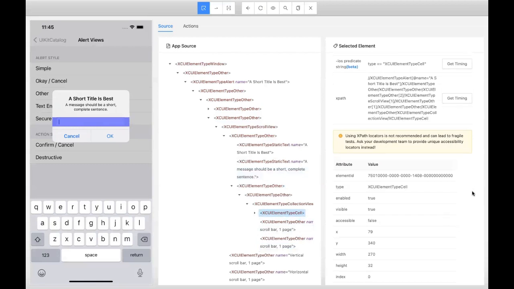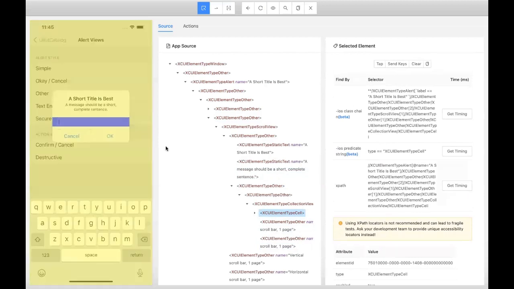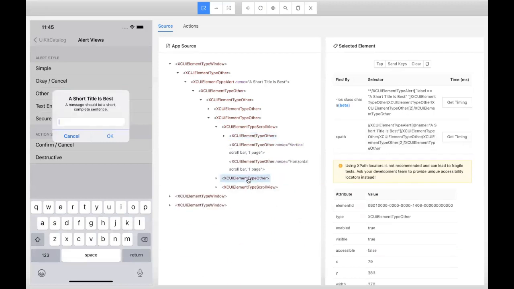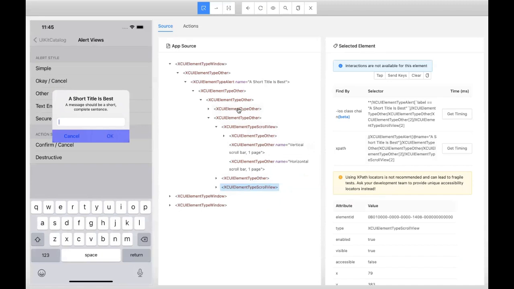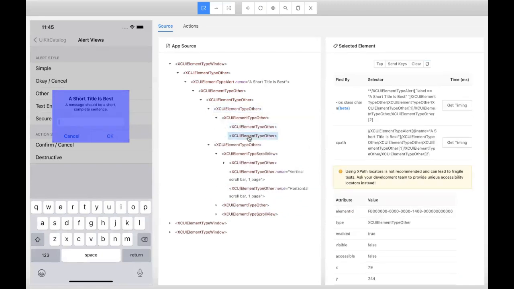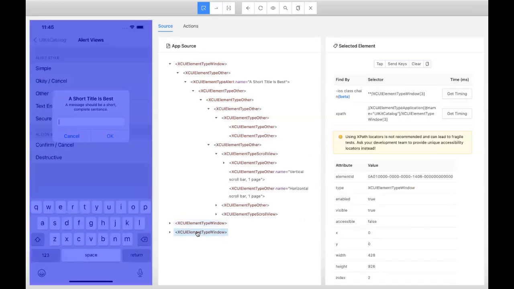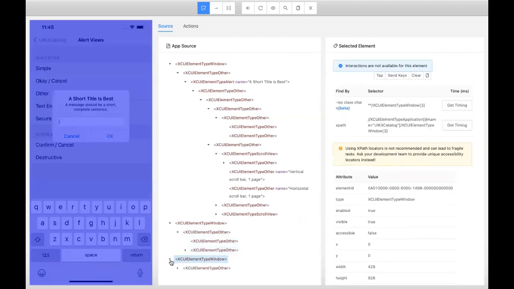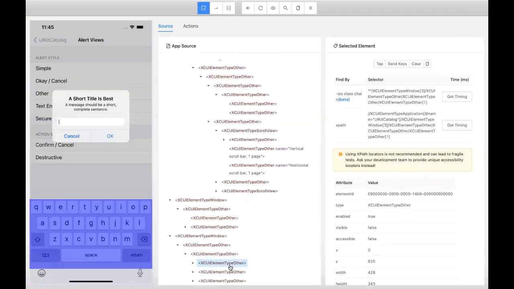With this, it will be difficult for us to identify this object, right? XCUI type cell is not the actual object. Let us see if we have any other locators. One second. It's missing somewhere. It should have something related to a text field, then only you can handle that text field. Otherwise you can't handle that particular text field. That's the reason I was searching whether we have any other locators or not.